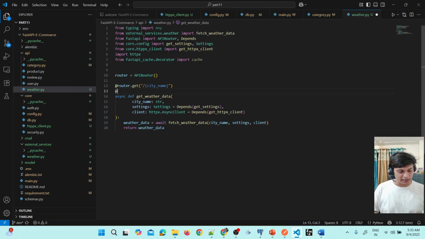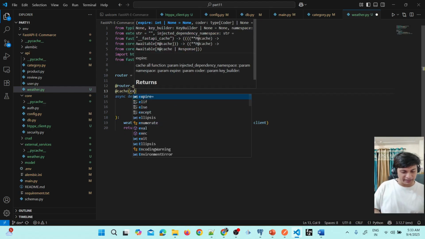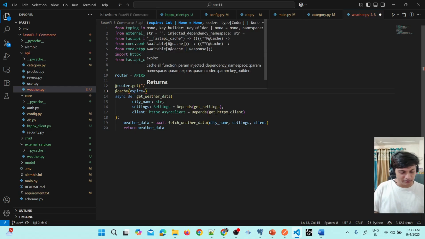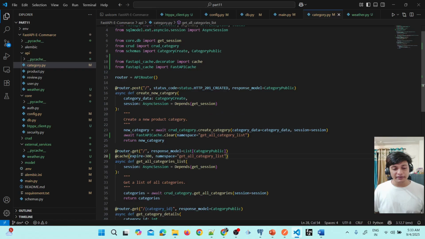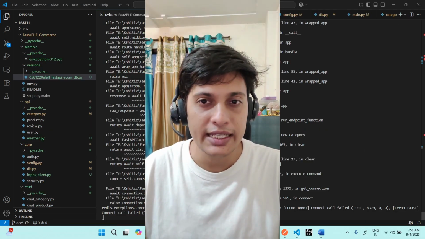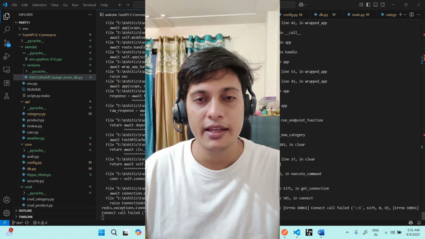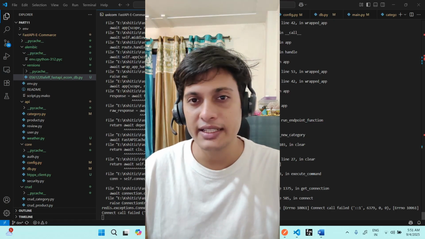So @cache, and it will have expire equals, let's say, 300 milliseconds, and that's it. It is this simple. So we implemented the cache on a third-party API request response, and also on the category route in which we are getting all the data.